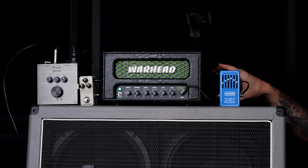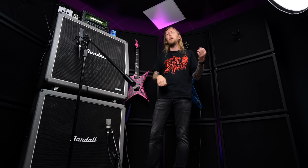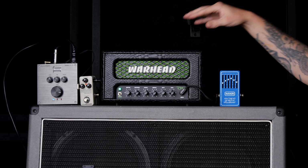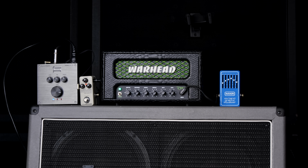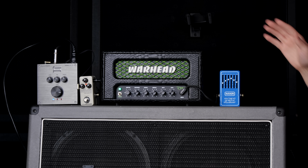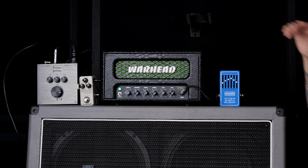Right now there's also a Fortin Sewell that I'm using as a noise gate for this whole rig, just to tighten up the tone, because there is a lot of gain happening. You need a noise gate. So in the effects loop I have a Fortin Sewell noise gate, and after that noise gate I have a splitter that splits up the tone coming out of the Warhead mini amplifier, and it goes into two places.